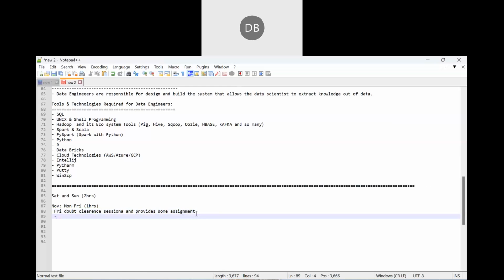On Saturday and Sunday, if any doubt, on Monday we'll see the assignment I have given. These are the things we'll plan from November. But for the timing, Saturday and Sunday, 2 hours.